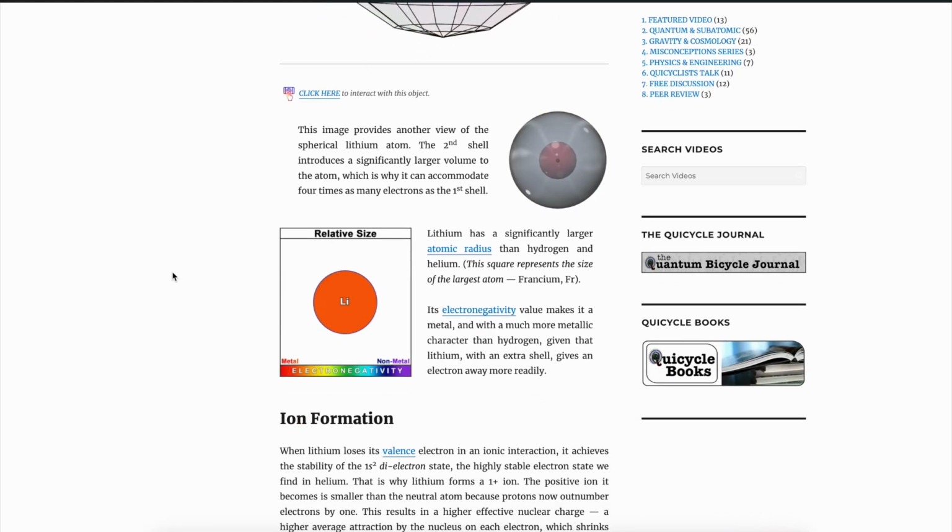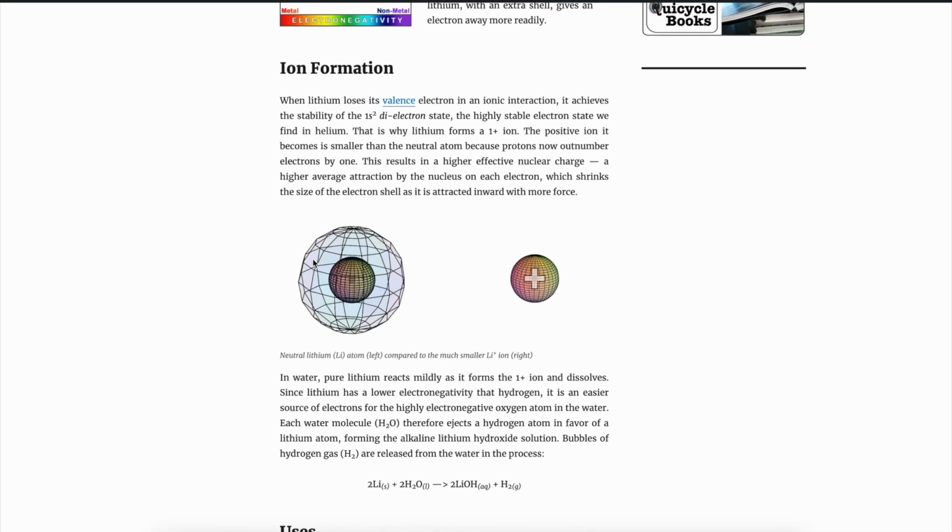If we look at lithium's size, you'll notice it's significantly larger than hydrogen. Also, lithium has a single electron in its outer shell. Now, the atom is neutral overall, which is stable from a charge point of view. But from an electron interaction point of view, that's not stable. Electrons do not like to be by themselves because they're asymmetrical. They're spinning in one direction, and therefore they're not balanced. So this atom would either like to gain an electron or it would like to lose an electron. Now, for reasons that we'll get into later, it will choose to lose an electron.